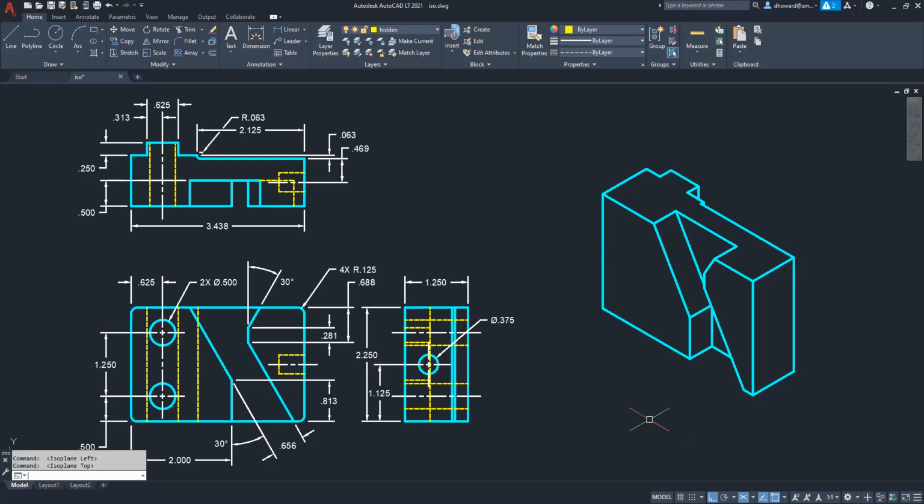You can see I'm doing that. Top, right, and left. And then F8, on and off, toggles ortho on and off. And when it's off, it's like you're just drawing normally, without any ISO settings. So for the ISO to work, the ortho right there has got to be on, okay?